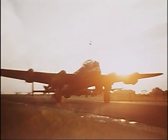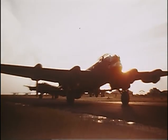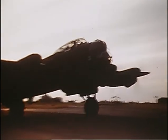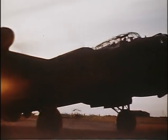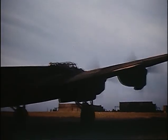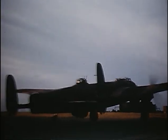It's everything you wanted in a heavy bomber. It had got the strength, the speed, the manoeuvrability. Its weight-carrying capacity was out of this world. It took, eventually, 6 tons more than it had been designed for. Sir Arthur Harris said it was the camel that never knew the last straw. In our training, we used to cut two engines on one side, and you could stand the Lancaster on its wingtip with two engines cut on one side. Marvellous aircraft.